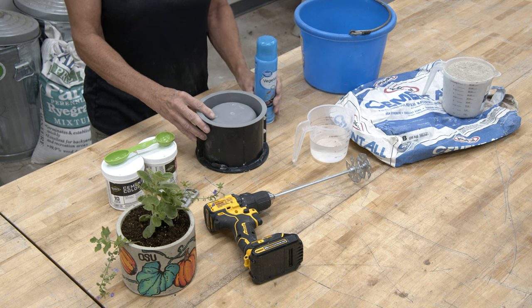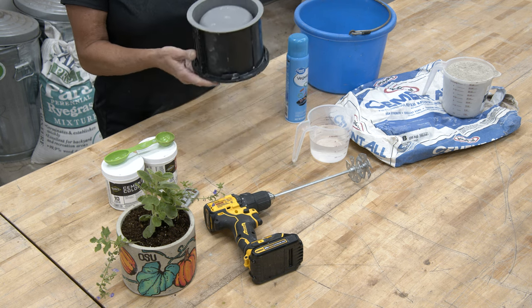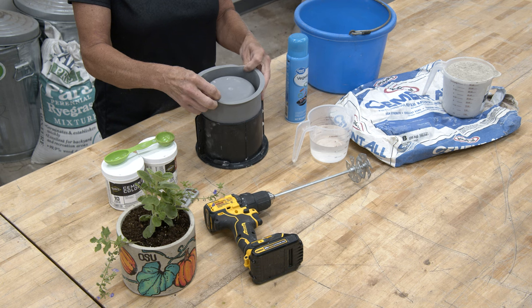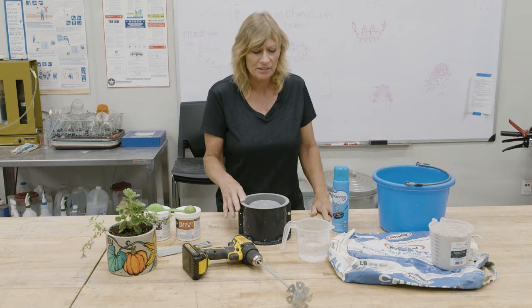So first you need to purchase a silicone mold, and these can be purchased online. They come in pieces, and they're very reusable. You can use them several times, and they seem to work really great so far. We've used these about 10 times now and have nothing sticking or anything like that.